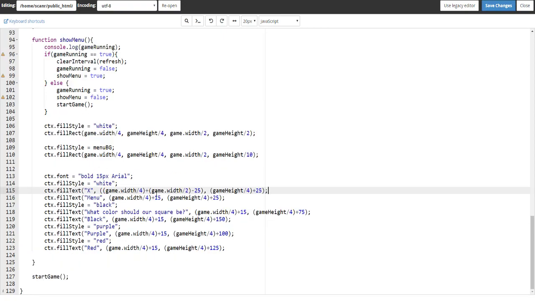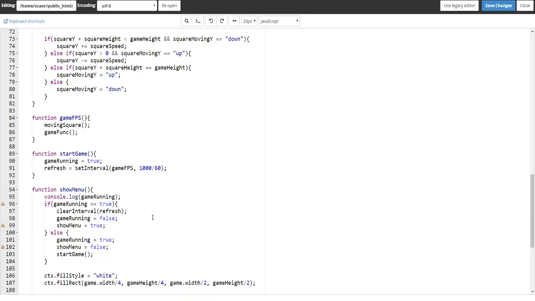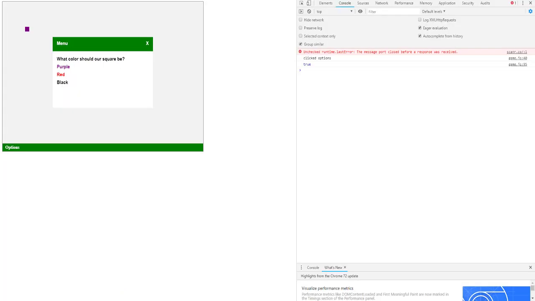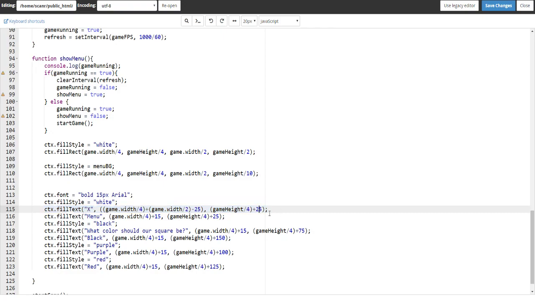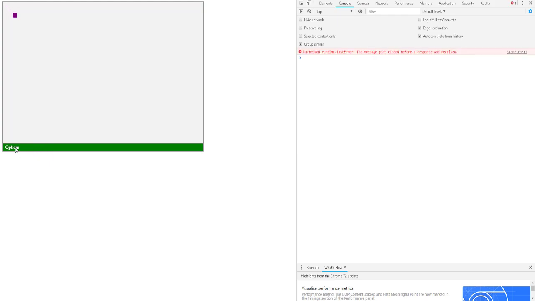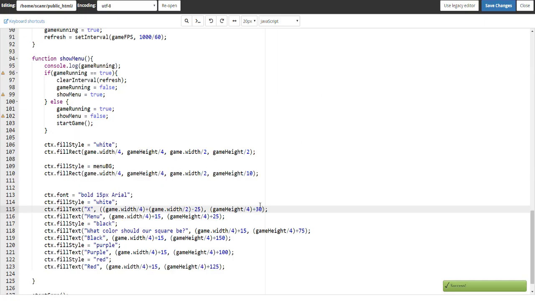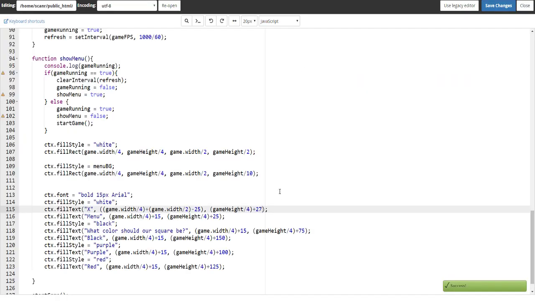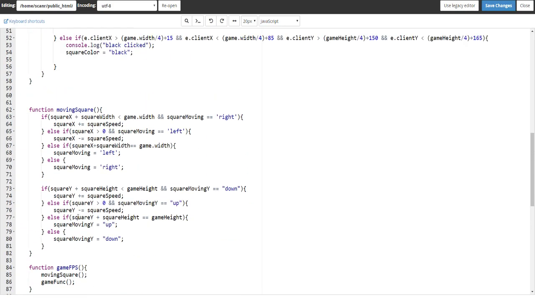Okay, so now what we can do is add these dimensions to see if the X is actually clicked. And we'll just move it down just a little bit. 30. Too high. 27. That's good. Okay. So let's take this, and now we'll detect if the X is clicked.